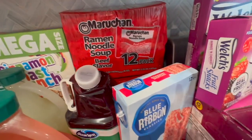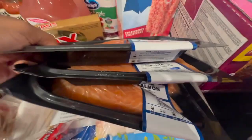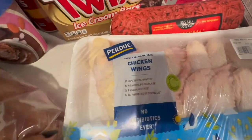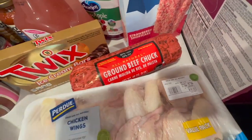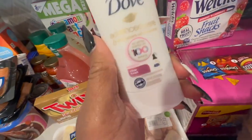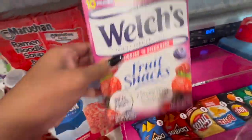We got some turkey bacon, a few things of fresh skinless salmon, and some chicken wings — though it looks like I'm missing some wings. We got some ground beef chuck for the spaghetti. I think I also have some ground beef in the freezer but went ahead and got another thing. Had to get some deodorant as well.